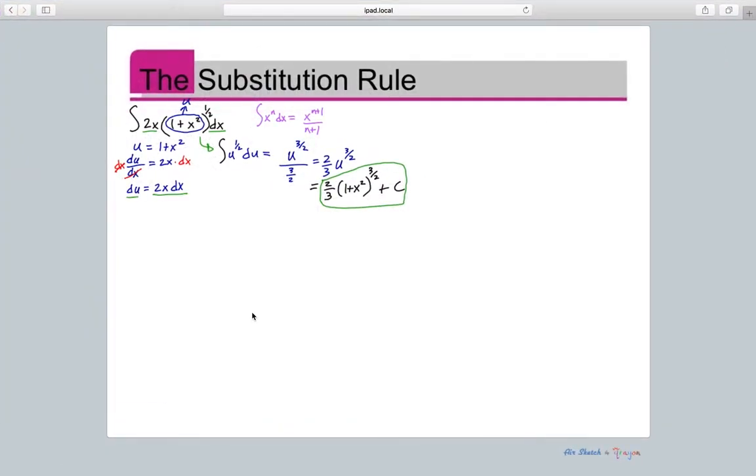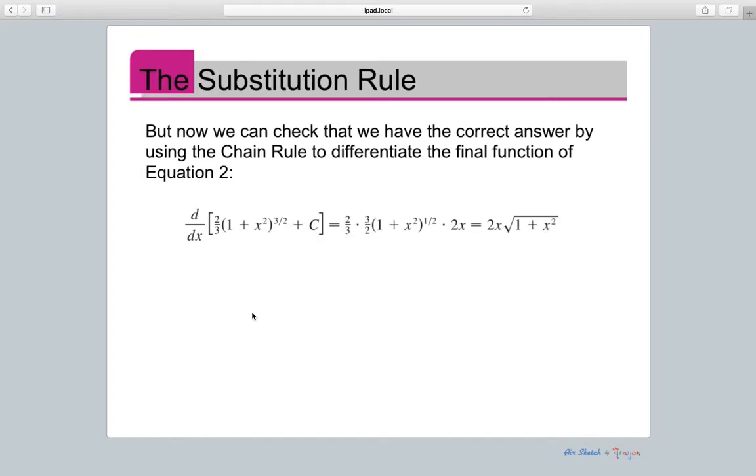All right, so we can always check that answer, which is right here, by differentiating it and making sure we get back to the original integrand. So if I take the derivative of this with respect to x, first of all, we know that the derivative of a constant is 0. And here we're going to have to use the chain rule. So derivative over the outside, we would bring down the exponent, multiply the exponent by the new coefficient out front, and then multiply by the derivative of the inner function, which would be 2x. Simplifying, you can see, yep, we get right back to that original integrand that we had.